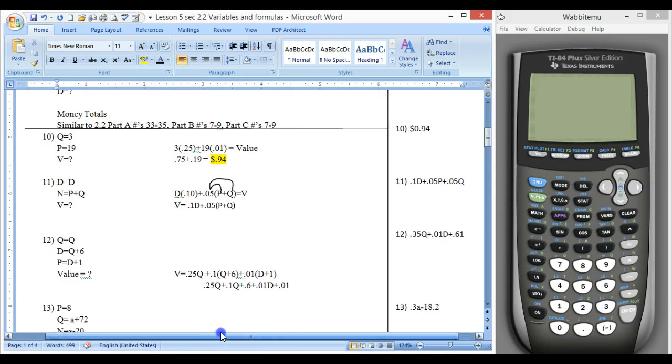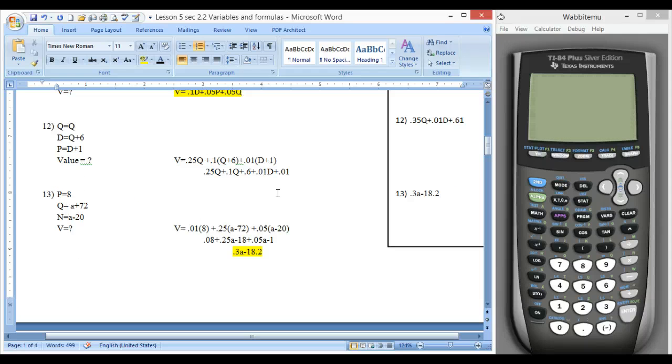Okay, so 0.05 times P and 0.05 times Q gives me, and I'm going to change it down here for my next step, 0.05P and 0.05Q. Now, is there anything here I can combine? No like terms, meaning there's not another term here with a D, not another term here with a P or a Q. So that's it. That's the answer. I can't figure out the total value because they didn't give me any more information.